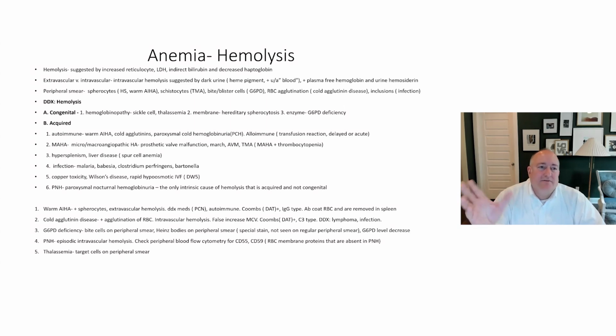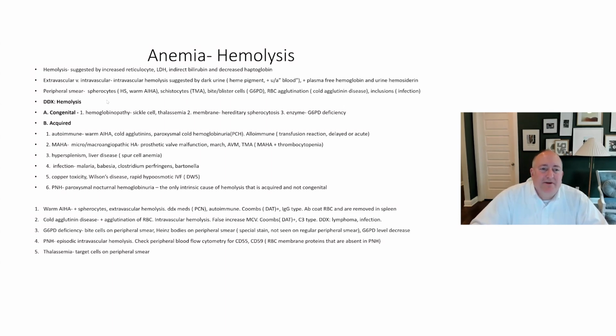Then hemolysis can happen in the spleen or intravascularly. You think about intravascular hemolysis when you have dark urine because the red cells are being lysed in the urine. There can be free hemoglobin in the urine. In other words, you do a dipstick and you see positive heme. And a urine hemosiderin is where all the haptoglobin is used up, so there's a lot of free hemoglobin being filtered at the kidney. That free hemoglobin is being reabsorbed in the tubules, and then like a day or two later it sloughs off and you can stain those cells for iron. So that's a way to diagnose intravascular hemolysis that maybe isn't happening at the time you're evaluating the patient.